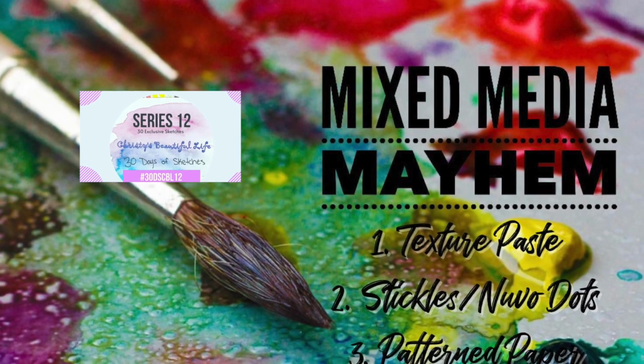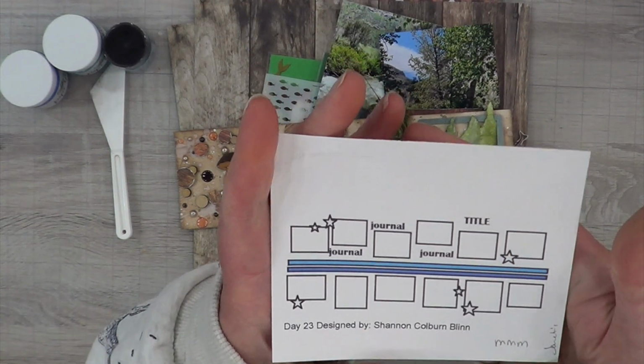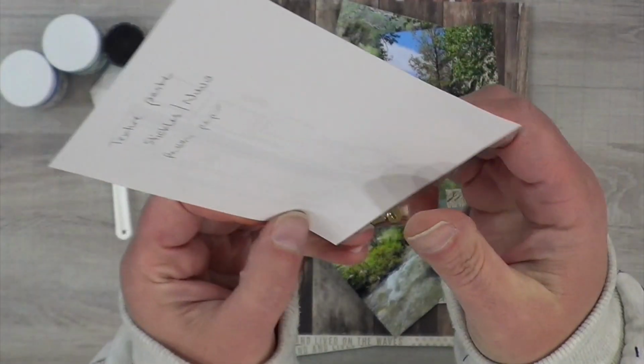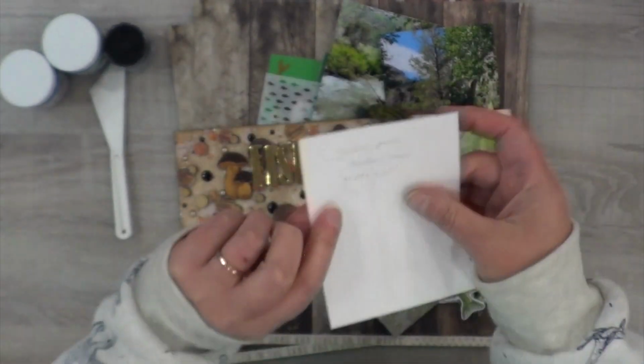And I am here with another Mixed Media Mayhem recipe for you guys today, and I want to thank Shannon Blinn for this amazing sketch that we have. I love how open to possibilities it really is. So I definitely wanted to let you guys know that I had it noted for Mixed Media Mayhem, and it's Janet's recipe. We've got texture paste, Stickles or Nuvo, and pattern paper.